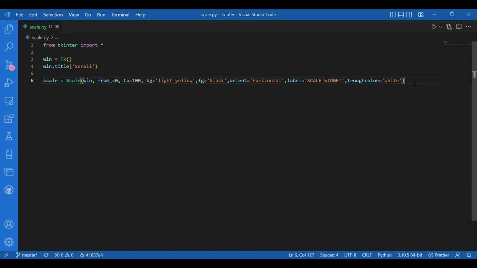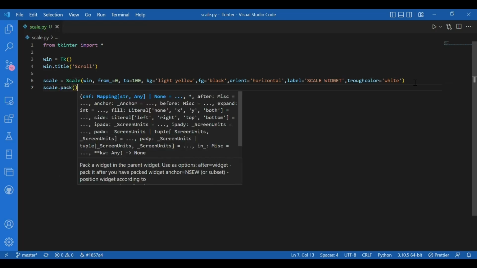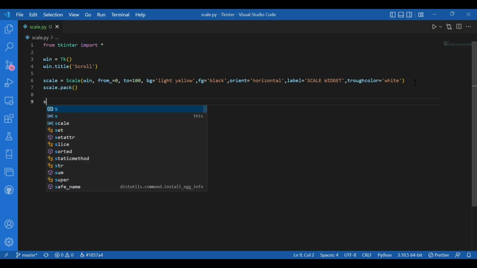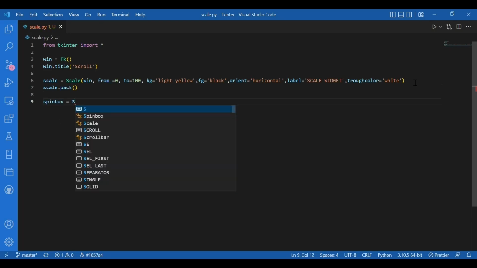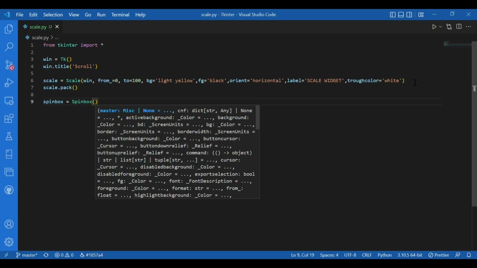I'll write scale.pack. Cool. Now I'll go to the spinbox. I'll write spinbox equals spinbox, and for the arguments I'll give master equals win.